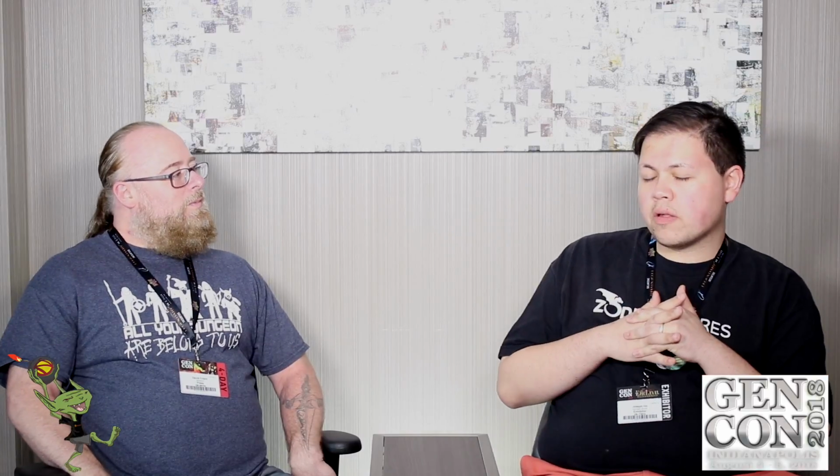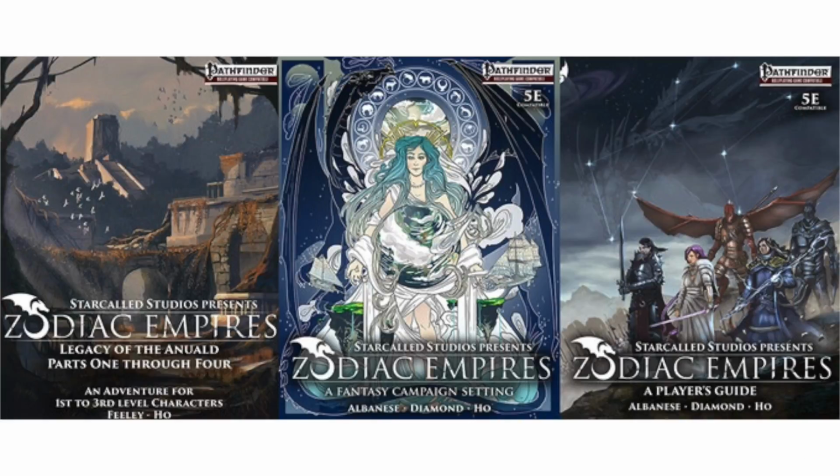So, tell us a little bit about yourself and what you guys are working on. Where can they find you? Well, we are Starcalled Studios. I'm one of the head writers for the campaign setting. It's the Zodiac Empires campaign setting. You can find information about it at starcalledstudios.com. It's a fantasy campaign setting with rules compatible for Pathfinder as well as 5th edition D&D.